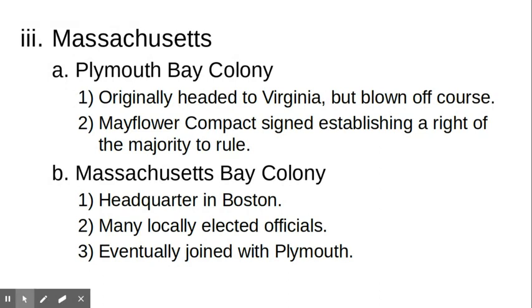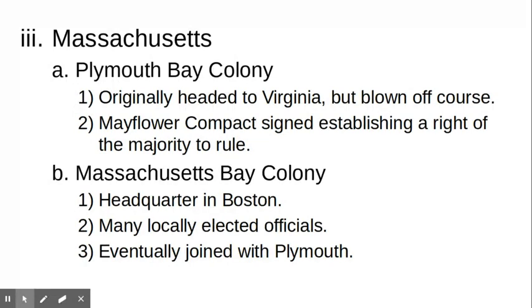And so Boston developed, and for the importance of this class, many locally elected officials. And this is something that we still have today. In fact, we can trace many of our roots of our locally elected offices back to this period of time. So they would elect local tax collectors and sheriffs and magistrates and all kinds of other people to deal with the growing city. And today, at the local level, in Pennsylvania, it would be counties and municipalities, we have many of these very same types of officials.